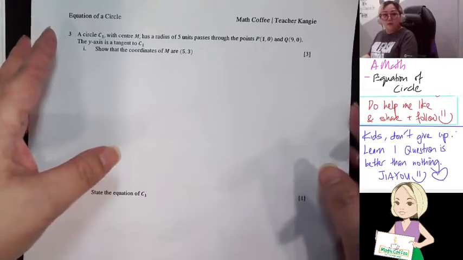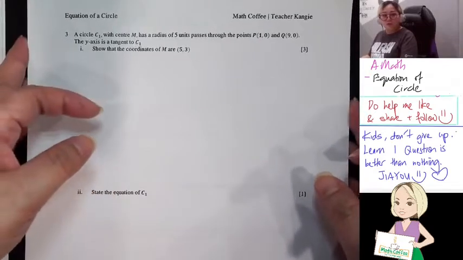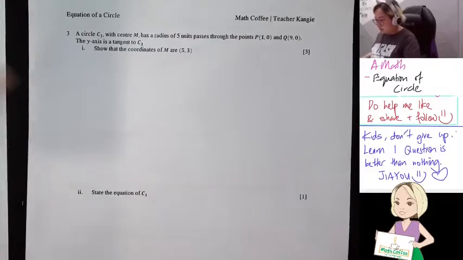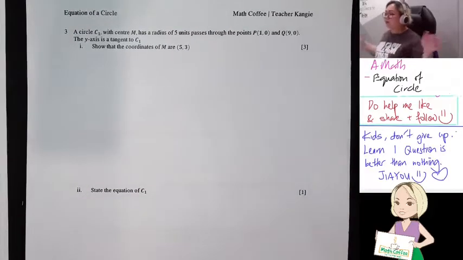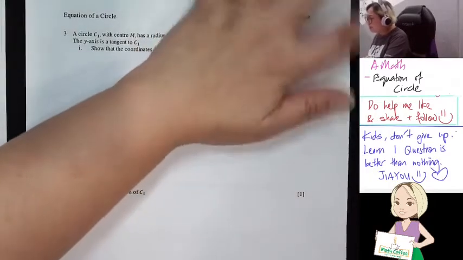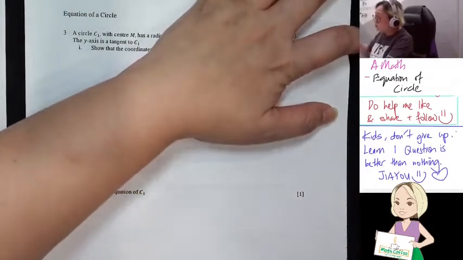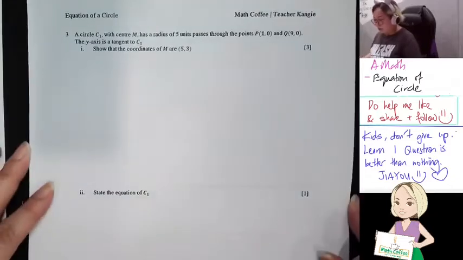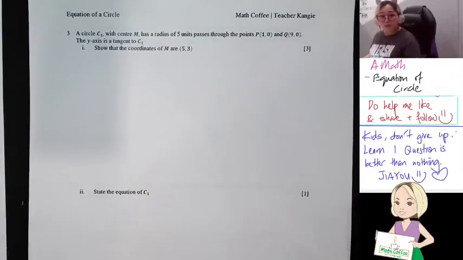Okay, the only topic that I don't like is the proof of geometry, which is the very last topic. I doubt anyone loves that topic. I'm praying hard that it will actually go out of the syllabus. I don't understand that topic. I mean, not say don't understand, I mean, I don't understand why do we need to do that topic. It's so no logic. Anyway, it's inside the syllabus, so we just have to study.